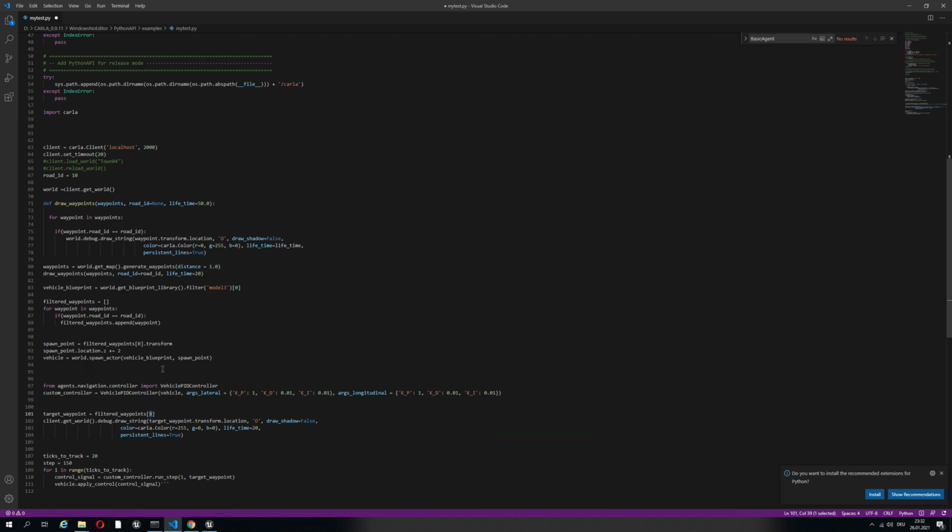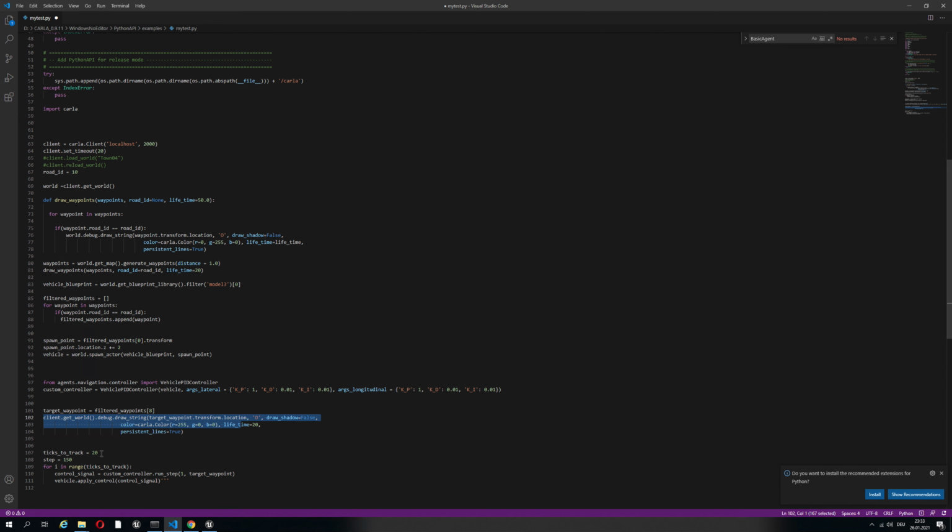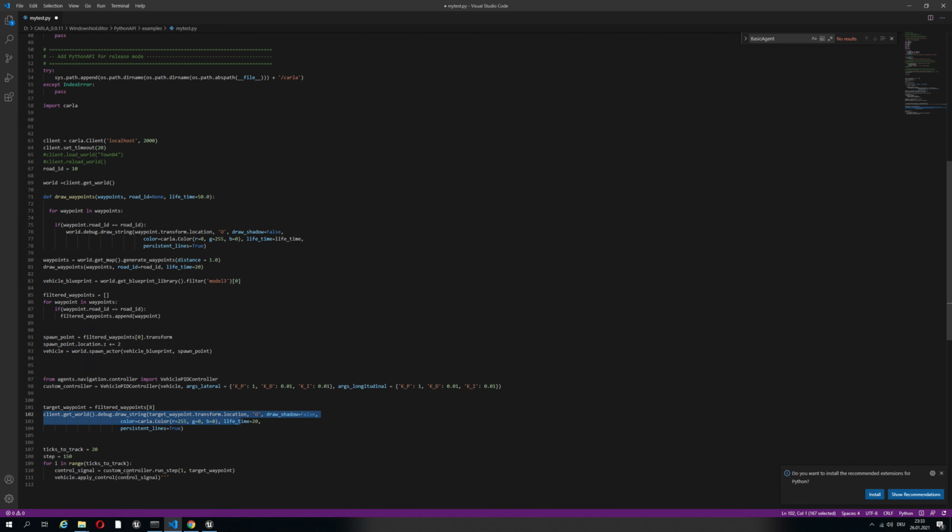And what would happen here now is that this car basically, we are just drawing the target point. And what would happen here is the control. We have a loop, as you see, and the custom controller will run step, which means we'll run one control step, and this is the target point. So it would target that target point.